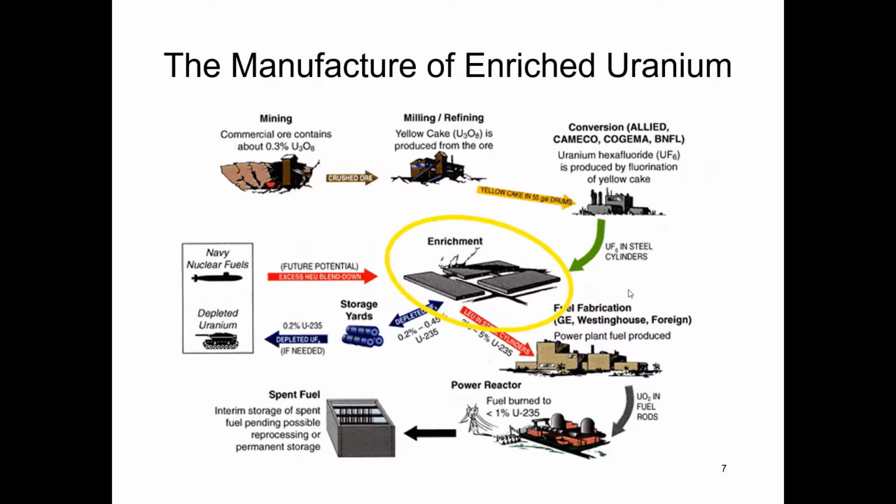Let's go back a little bit. So once you've got the amount of uranium-235 that you need for your processes, it can be converted back into uranium oxide, and it will be melted down into fuel rods, and then it'll go to those power reactors, and the energy that is released when that uranium undergoes fission, of course, goes to make electricity. But then the spent fuel goes to a specialized landfill where the uranium still undergoes fission, but in such a way that it doesn't harm anybody else in the process.